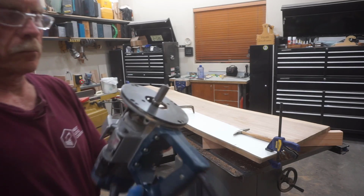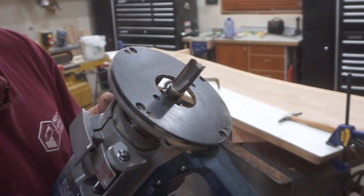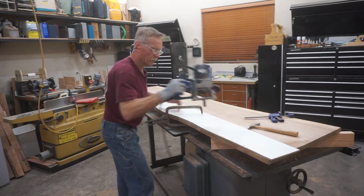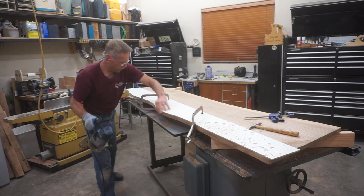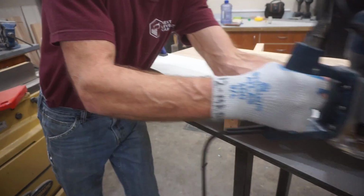I switched to a different flush trim bit because even though it's smaller diameter, I think it's sharper because it's newer, and I hope it doesn't fight the cut so bad. Yeah, it works like a charm, and it helps that the pattern is a lot closer to the rough cut on the slab, so I'm not trimming off as much on this slab either. Guess it's time to retire that old flush trim bit after all these years and get a new one to replace it, because it's a wood cutting beast.